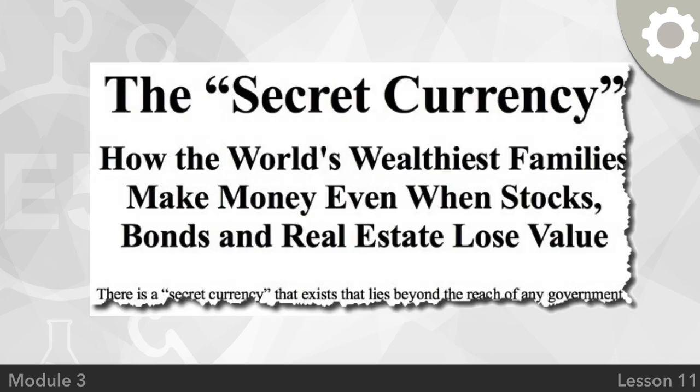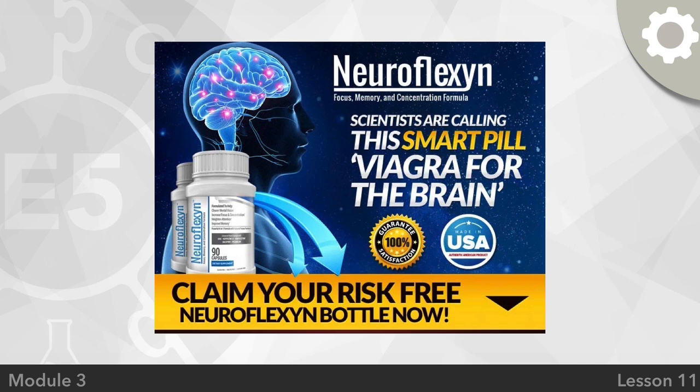He took the known and he made it unknown. He made it mysterious. He made it compelling. He made it a unique mechanism, if you will, by presenting it as this metaphor of the secret currency. This is a great example of the second way of using a metaphor.